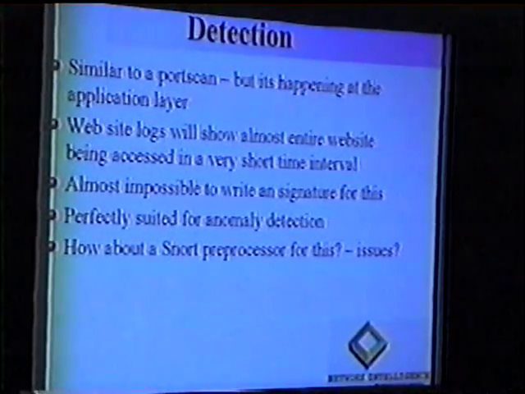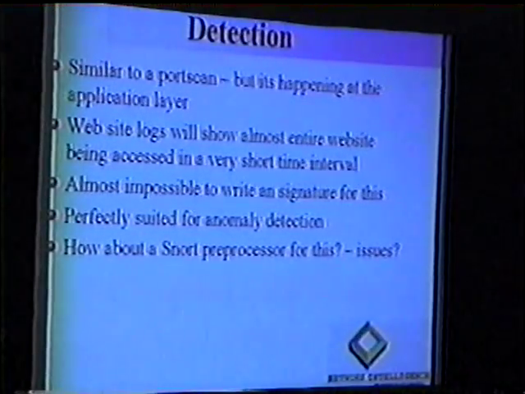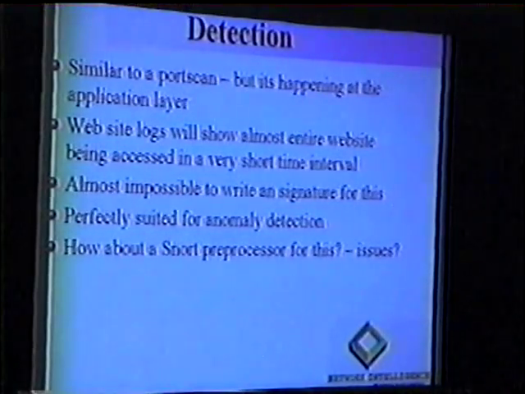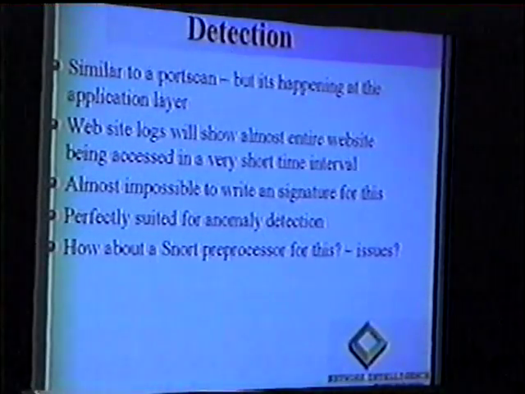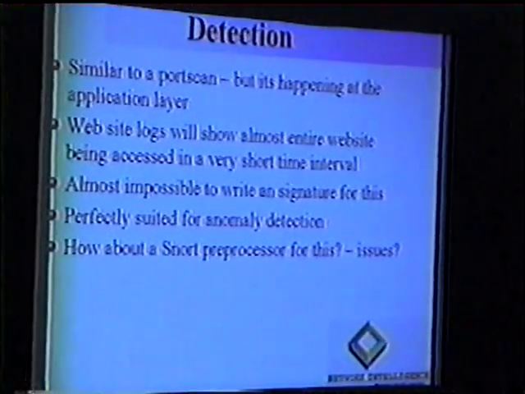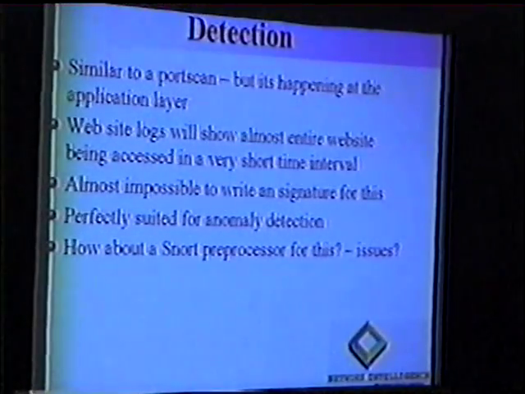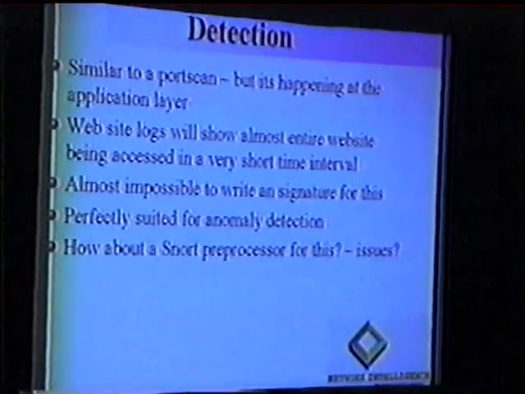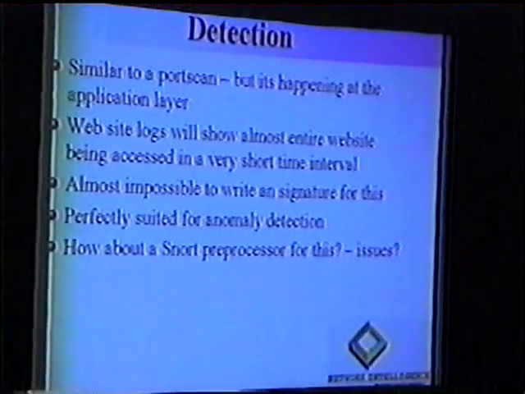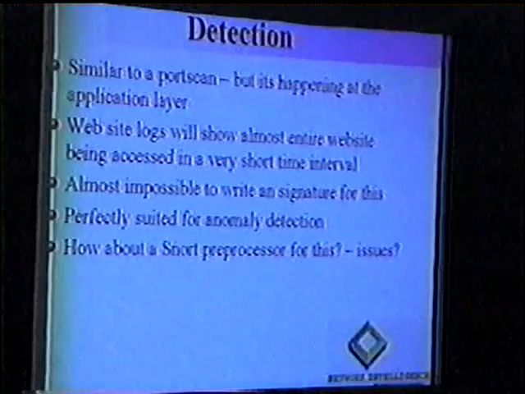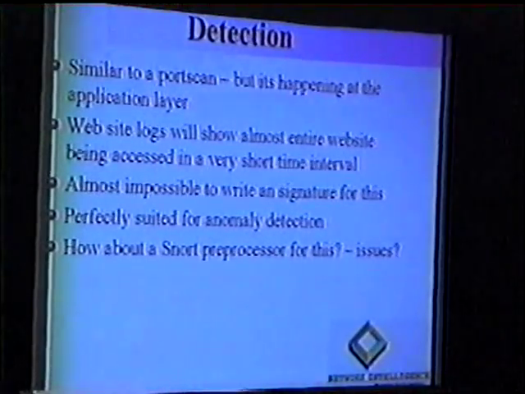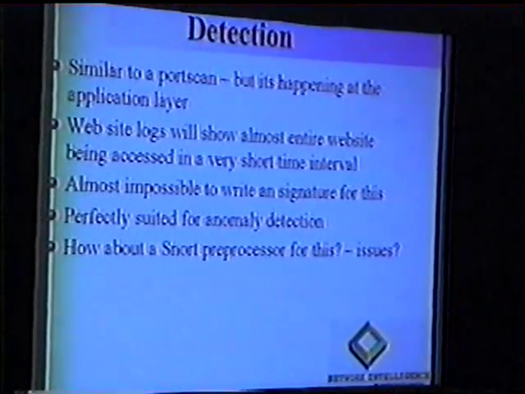So it might just be possible to write a Snort preprocessor for this. The problem, though, is that this might be stretching Snort as an idea a little too far, in the sense that in a practical implementation, in a production environment, packets might start to drop. So I'm not sure if this would work or not. In this particular situation, what would work ideally is anomaly-based detection, because this is a clear-cut variance from what is normally accepted traffic.